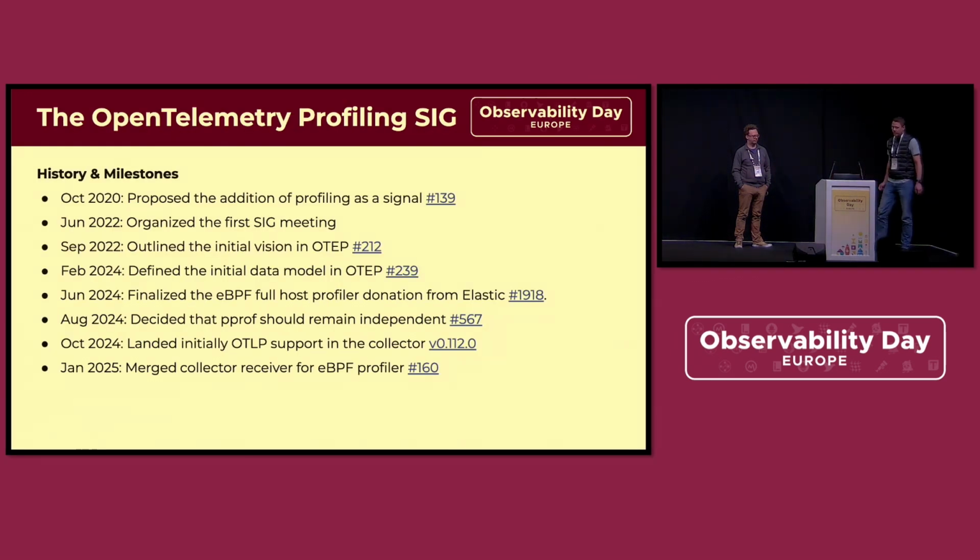There was a GitHub issue to propose profiling as a new signal type. And at the time, the OpenTelemetry community was a little busy with working on logs and metrics, so there was no bandwidth. But then in June 2022, that availability freed up, and we started to organize the first SIG meeting of people interested in profiling. It was very well attended. There were, I think, over 100 people who were interested in profiling becoming an OpenTelemetry signal. And this group has been gathering every 2 weeks since then and making steady progress towards making this vision happen.